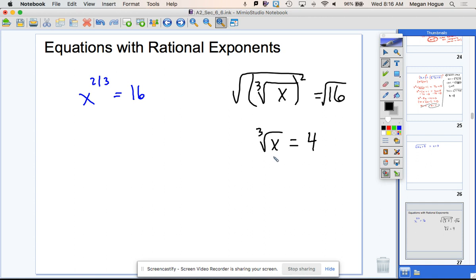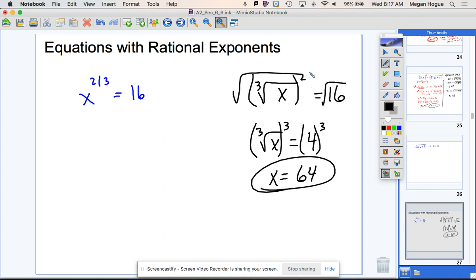Now I have the cube root. So I need to not cube root it, but cube it. And I think, again, it's the kind of thing we're probably doing right on our paper. It's learning how to say it. Anyone know what 4 cubed is? It is 64. So we could do it this way every single time if we wanted.